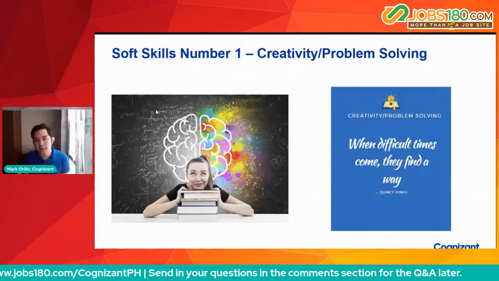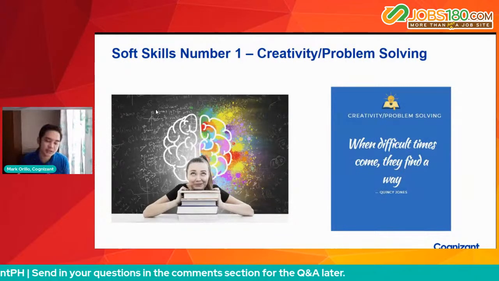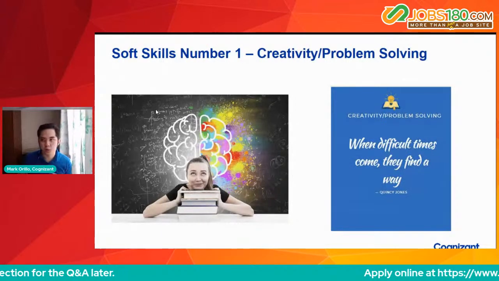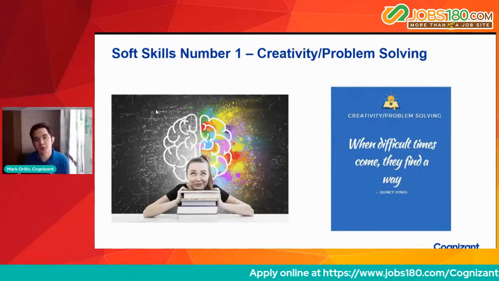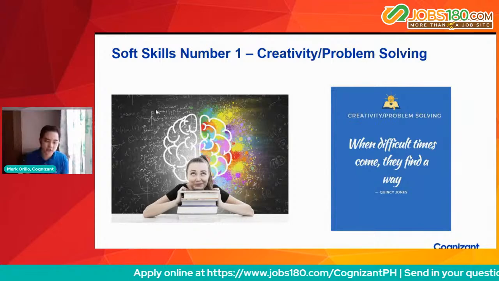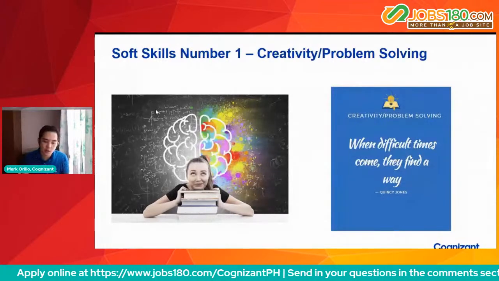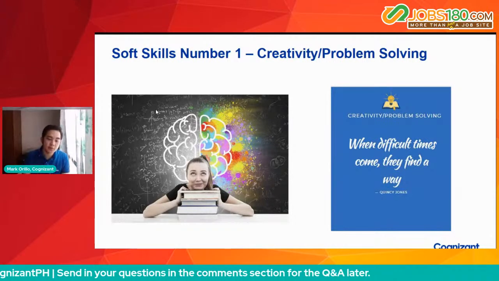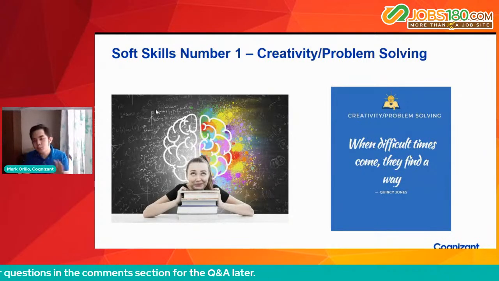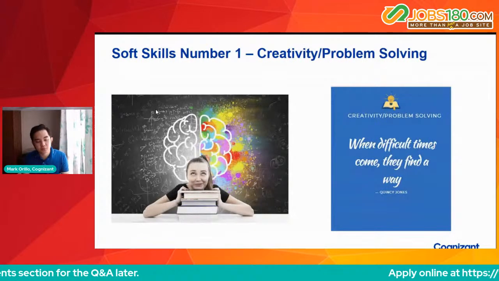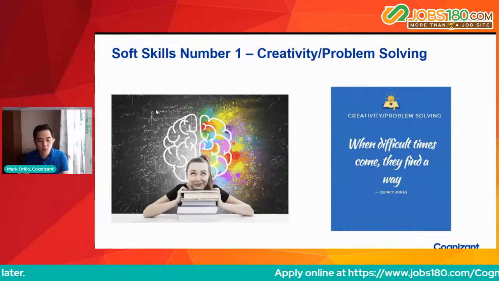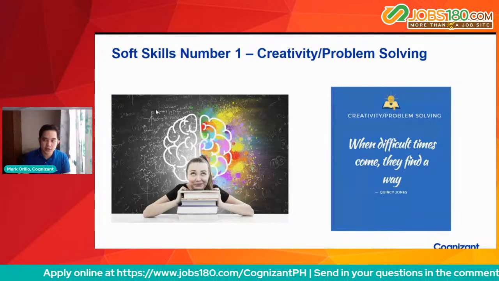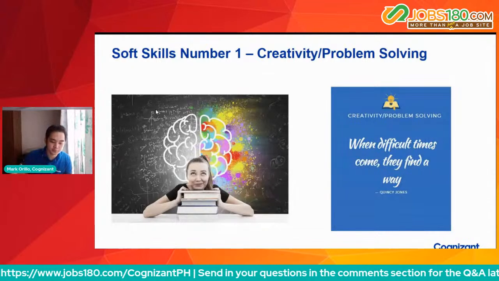So the best way to train yourself on this kind of creativity is to always ask why. So why is the most important part. Are you doing something just because that's always the way you've done it, or are you doing something because that is in fact the most efficient way to do it? So any process, any procedure that you've got at work, at school, always ask yourself, why am I doing it this way, or is there a better way? Okay.